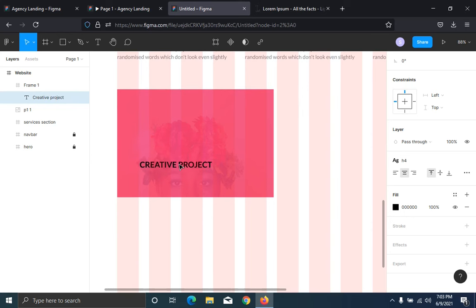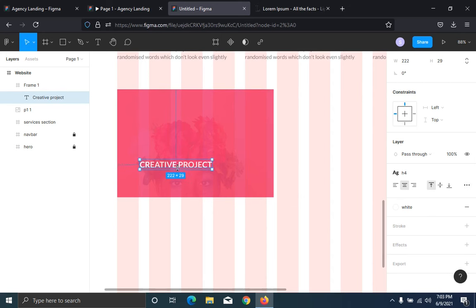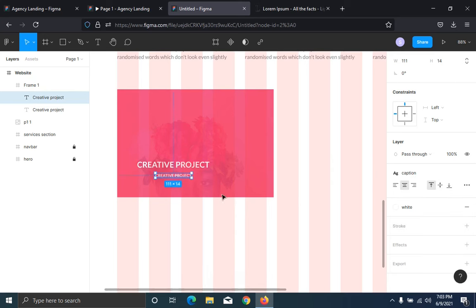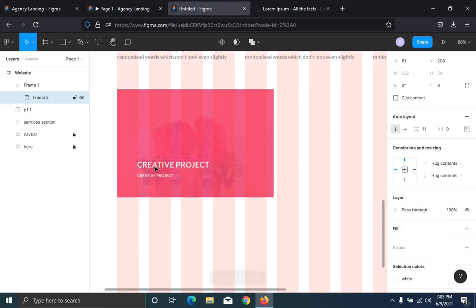This is going to be the project title. It's going to be white. I'm gonna duplicate this and I'm gonna select the caption text. Yep, just like this. Select both of these and make it auto layout.